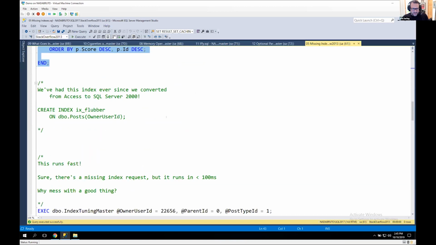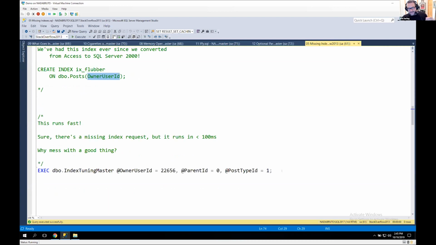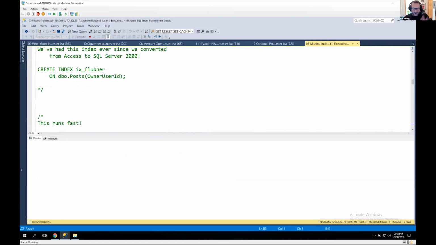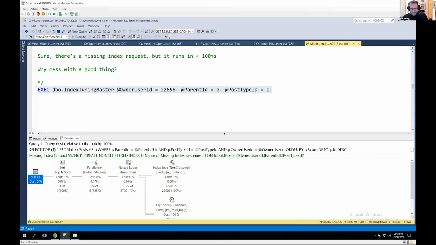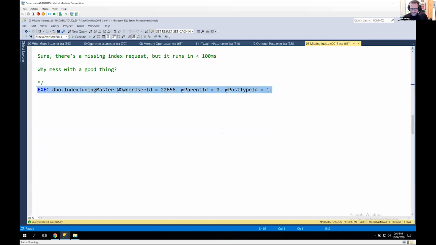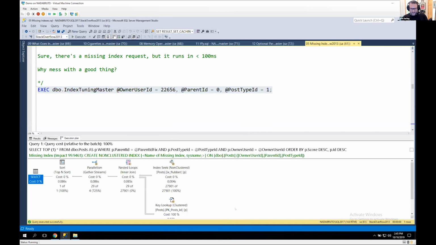And this stored procedure, well, it had a nice index to work with on owner user ID. It had one of those single column indexes that turned out to be very helpful for some reason. Sometimes I talk a lot of crap about single column indexes, but then once in a while I'll see one doing wonderful things in production and I'm like, oh, all right, you can hang around. But when we look at this query, this thing runs fast. Runs in 0.76 milliseconds. That's under 100 milliseconds for anyone counting at home. I can run that a whole bunch of times and it'll always be reliably fast using that single column index, doing a key lookup for a few rows and then chugging along.